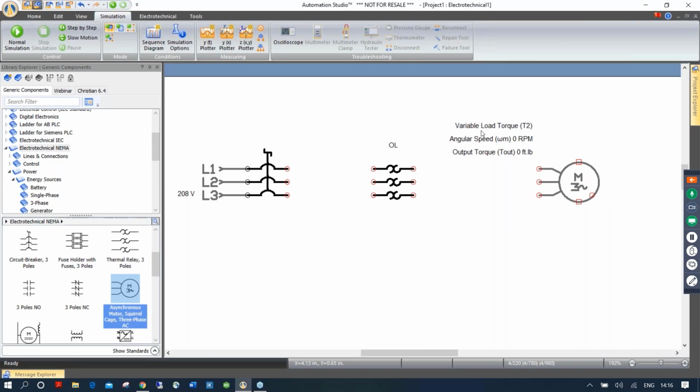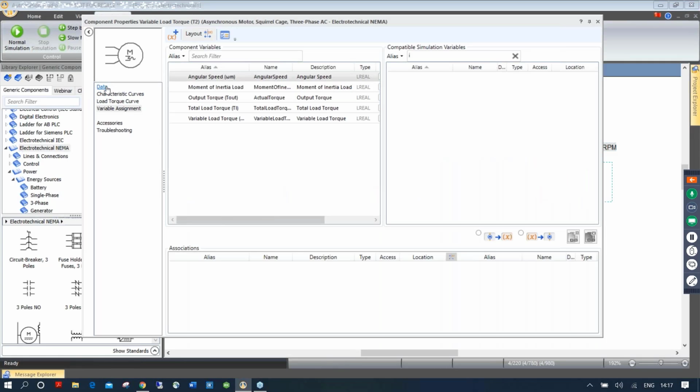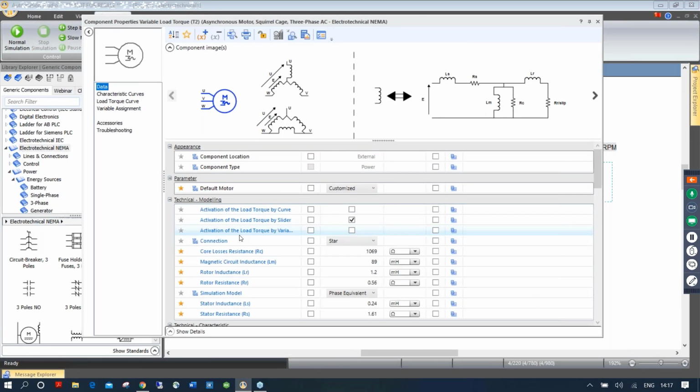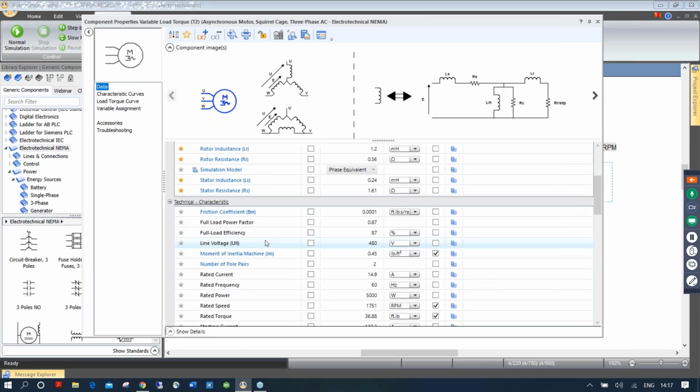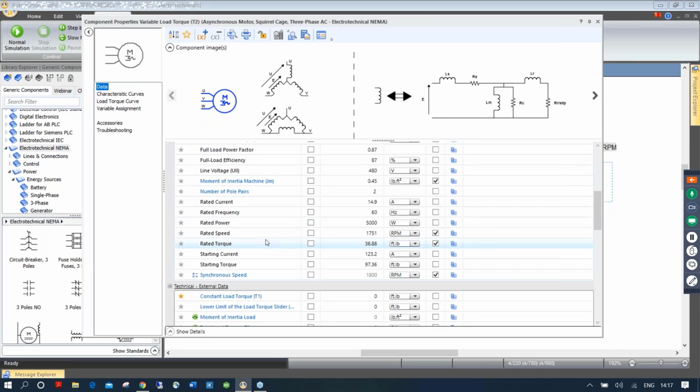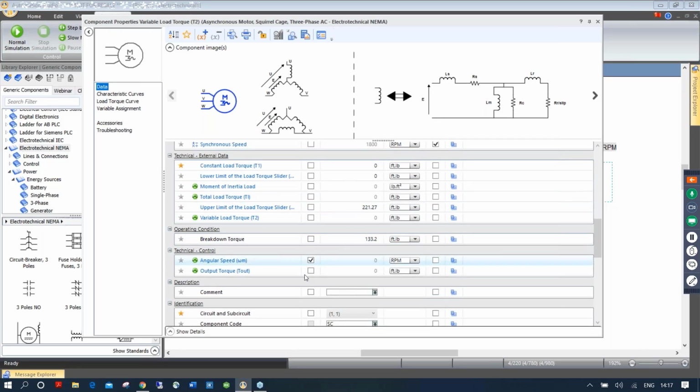You see, by default, it displays the variable torque, speed, and so on. So I just want to display the speed. So I'm going to take this, delete, take this, delete. And on this one, I just want them to see speed. So I'm going to click twice on my motor. Like we did before, I go in data, and I'm going to replace. You see when I was saying there's a lot of fields to choose from, so I just need to look for one that's checked because this is displayed on my circuit.